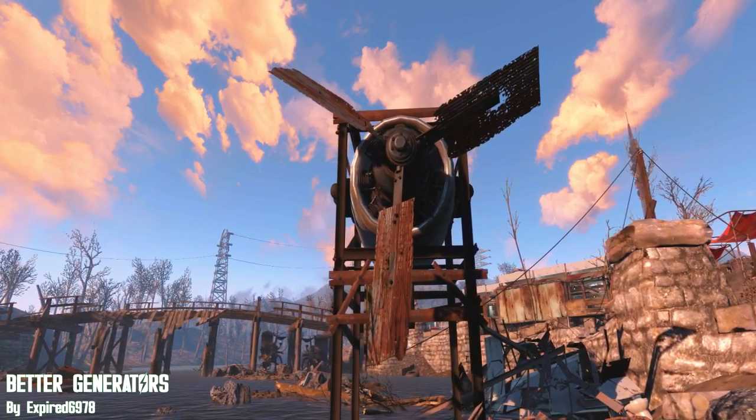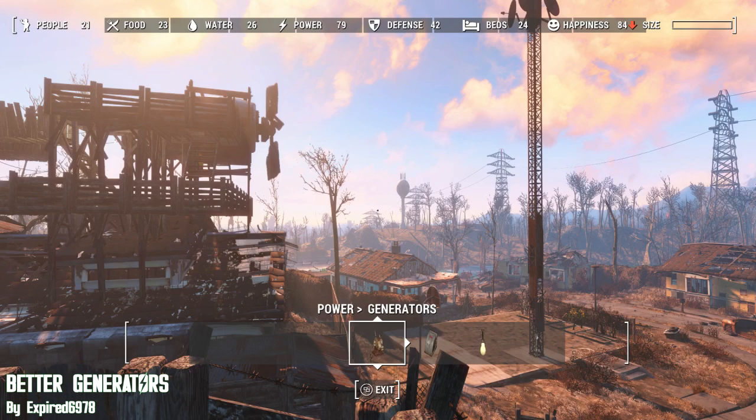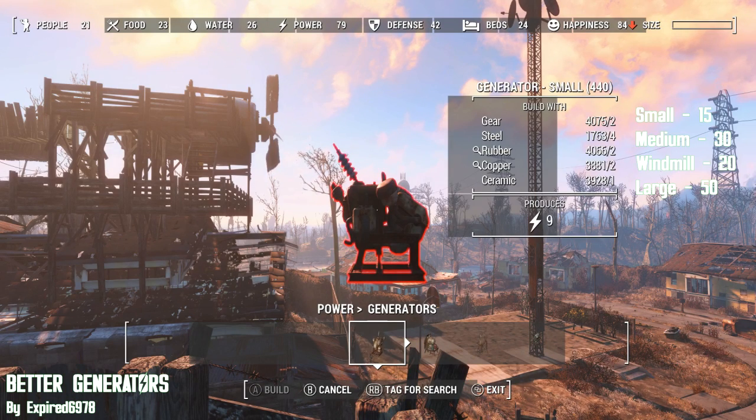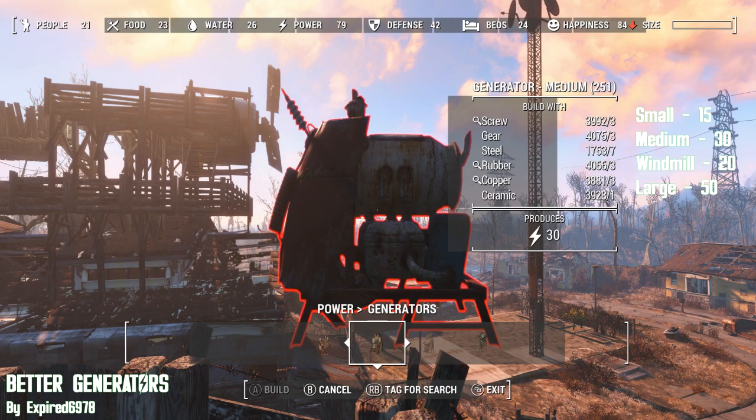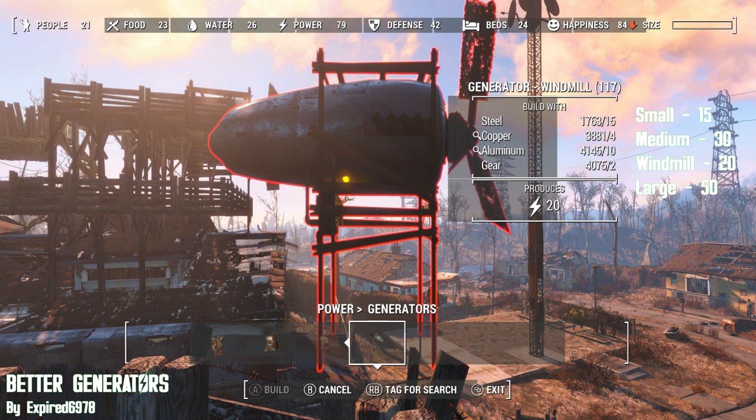So the first mod today is Better Generators by Expired 6978, and it's pretty self-explanatory to be honest. You can see that it just improves the power output of each generator in the game. Since recording this footage, the mod has actually been updated by the author, and you can see the updated power outputs of each generator on the right side of the screen.